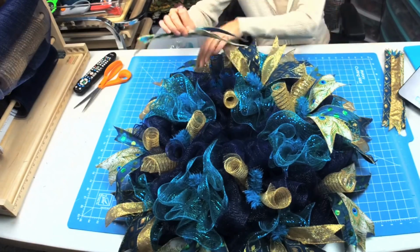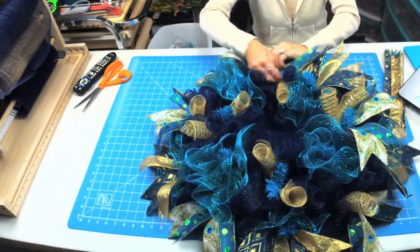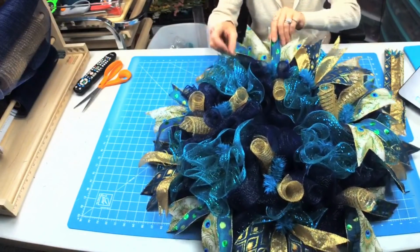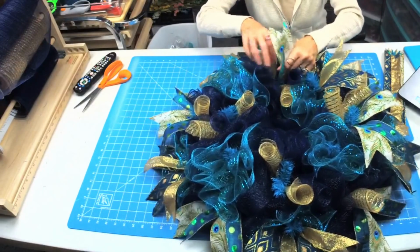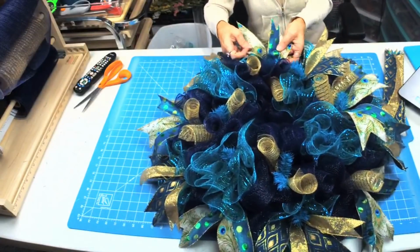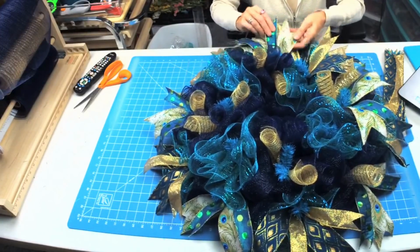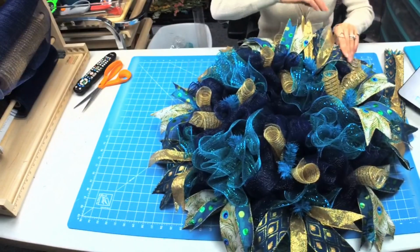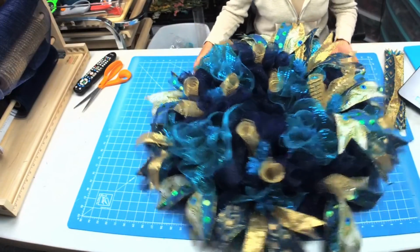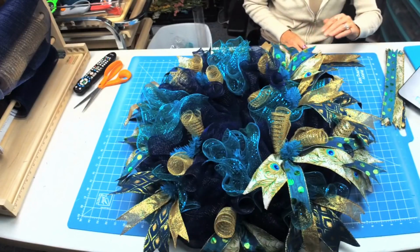Okay, so let's see. We're over here. I'm going to move some of these rolls because they're under the ribbon, and what's the point of putting them in if you can't see them? Now, sometimes I'll leave the roll under a ribbon, especially on the bottom ones, because it helps hold that ribbon so it stays up and it's not drooping down so much. But if a lot of the rolls are under the ribbons, you want to move them.